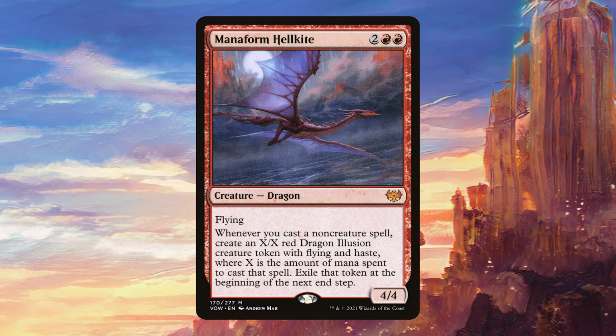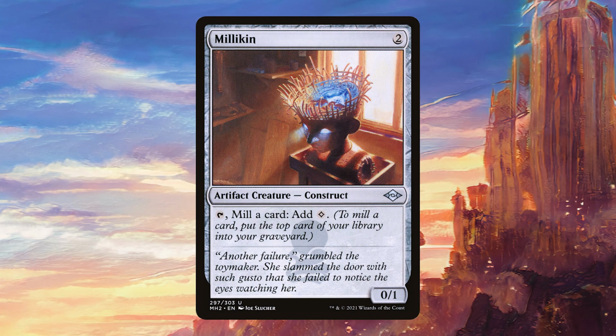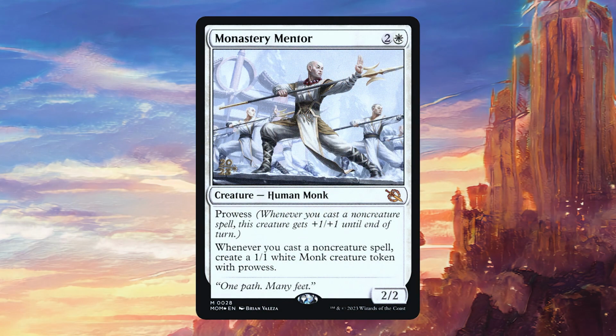We're going to get creatures that we get to attack with immediately, which is very nice. It can also be used defensively with instants to blow out our opponents. Milliken is a decent ramp card that also fills our graveyard, which are both things we want to be doing. Monastery Mentor is going to be great and can snowball very quickly if left unattended. It's also super cheap now, so it's definitely a good time to pick one of these up.